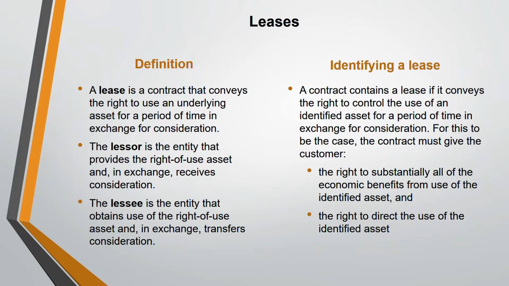Second, the customer has the right to direct the use of the identified asset. They have the right to decide how they are going to use that asset. If they don't have the right, then it's not a lease. Please understand this. If the contract does not give the right to use the identified asset, nor are they getting the benefit from that asset, it's not a lease.